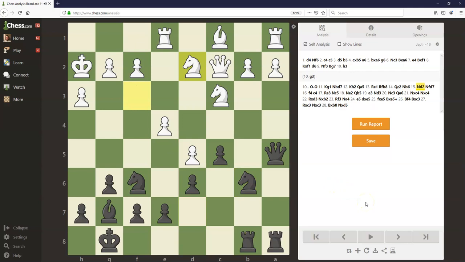Knight to d2. And now black plays knight f to d7, making sure they have good control here of the e5 square. White begins their kingside operations by playing f4 here, and now c4, giving this knight access to the c5 square.